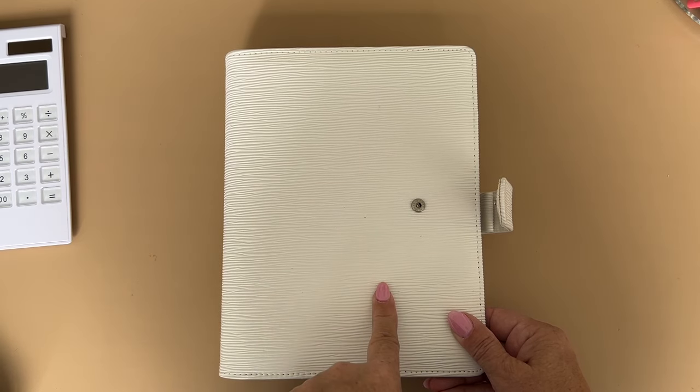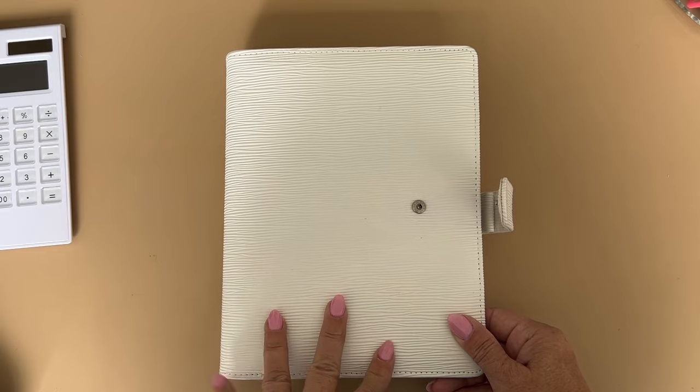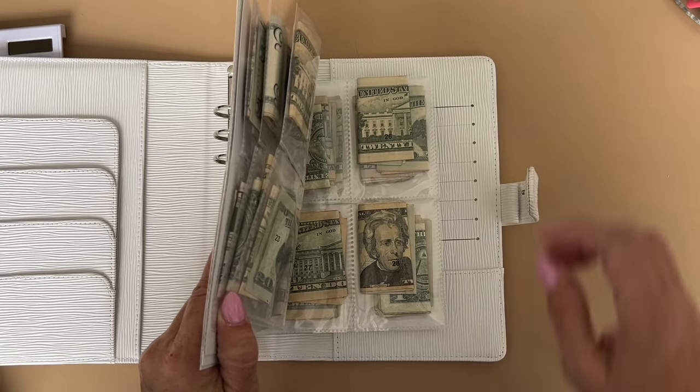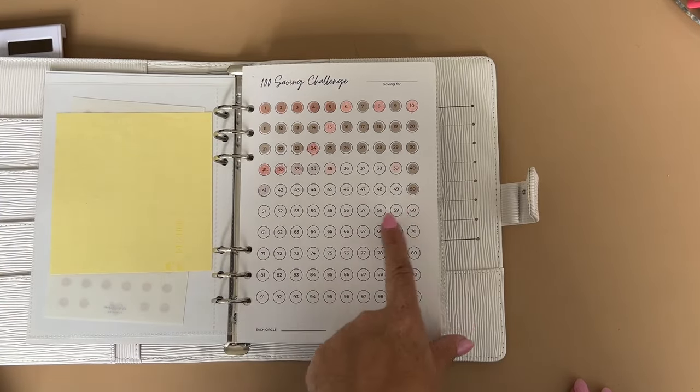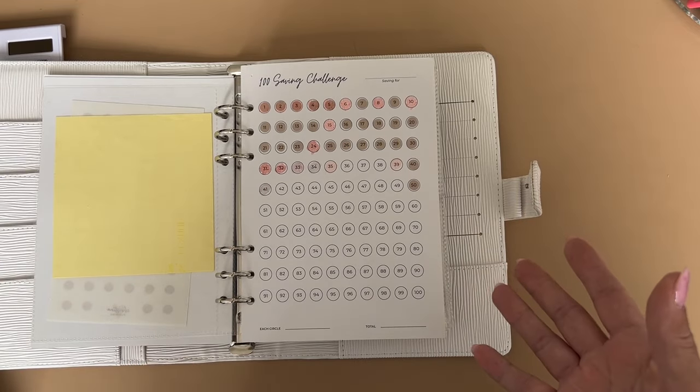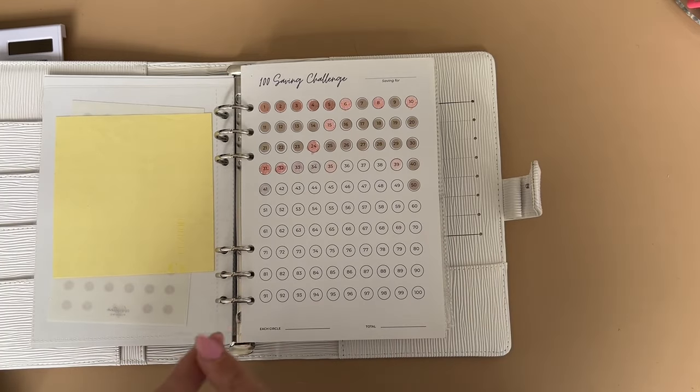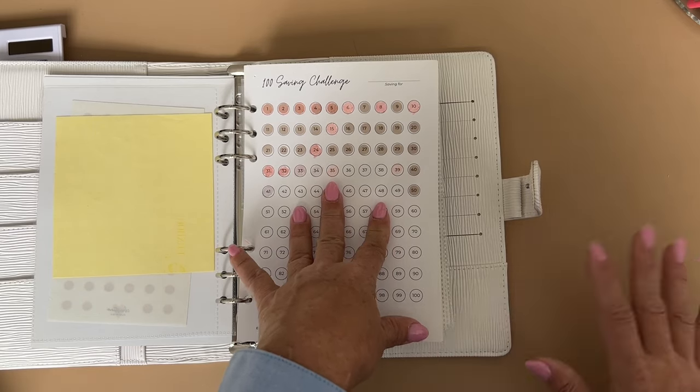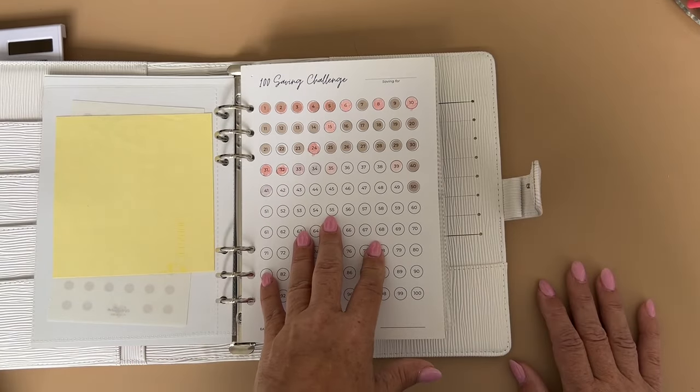We also have A5 rings, which is A5 wide, and that's not considered tan, but it has gold rings. I'm just actually using the regular size and this is my one hundred saving challenge binder. And I've been doing this for a while now, so I'm not quite halfway, but I'm almost halfway. So I guess halfway would be right here. I'm really trying my hardest to fill this out. So every week, what I do is when I go to the bank to take money out for my cash envelopes, I always have a sticky note. So first I review my cash envelopes. I figure out what I need to take out to fill my cash envelopes. And then I will say, do I have the amount, do I have money that I can afford this week to add to my saving challenges?